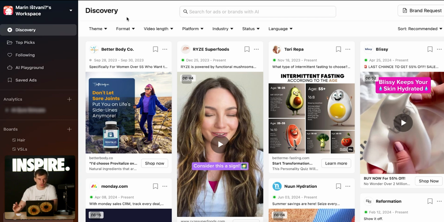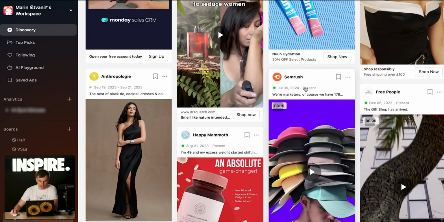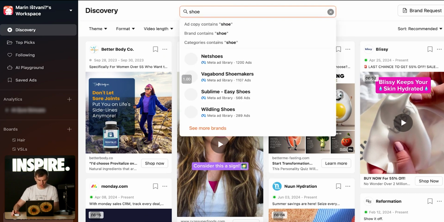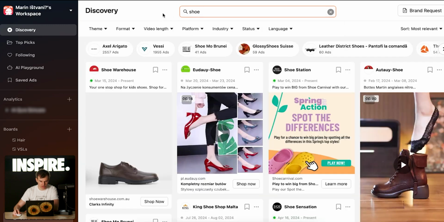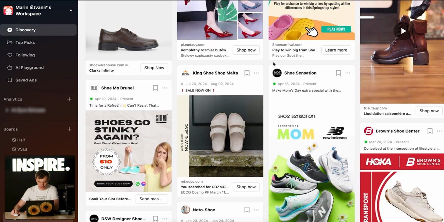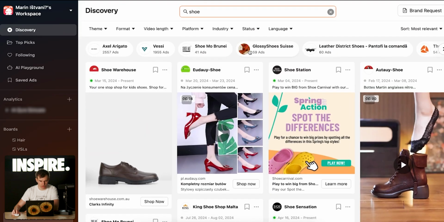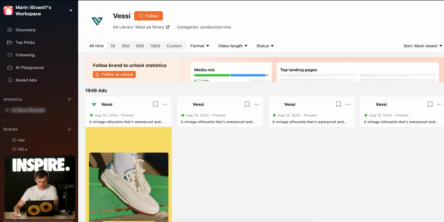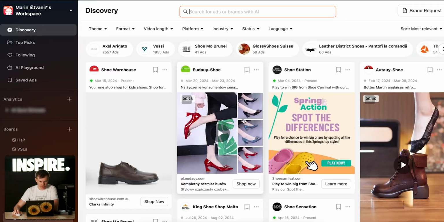In Atria, I have this amazing tool that lets me compare ads per theme, per format, per video length or platform, industry status, or you can just search a specific name or the name of the brand or product. It shows you all the ads that are pulled by AI, not just the ads that are saved by other people. For example, if I want to go after shoe brands, I just type brand contains shoes and it gives me Allbirds, Vessi, and others. I can see the ads are pretty much about shoes. If you want a specific brand, you can also do this, Vessi, and it would open all of their ads here. But we'll get to that a bit later. So this is a great tool for actually understanding your competitors.